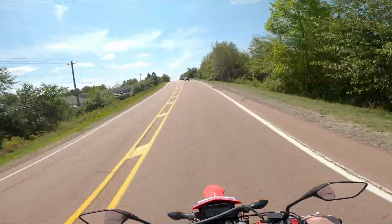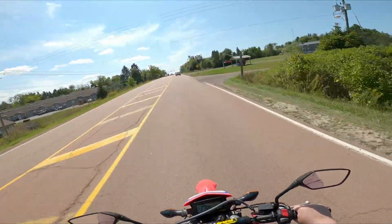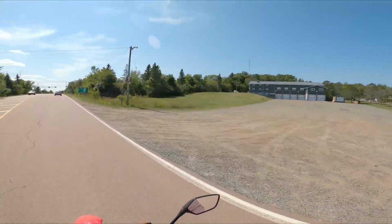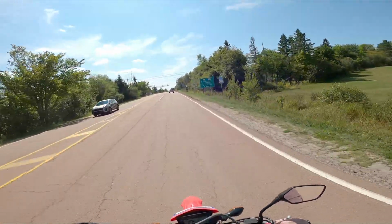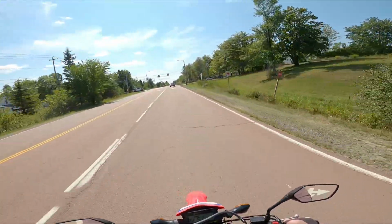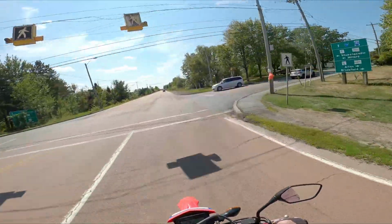So yeah, basically, if you're on a two-lane 100, not the divided highways, but if you're on a highway that does 100 kilometers per hour, and you meet a box truck on this bike, you're going to want to get small and try to help the wind, because the wind pushes you around heavily. It's not a heavy bike, even with a heavy fellow on it.